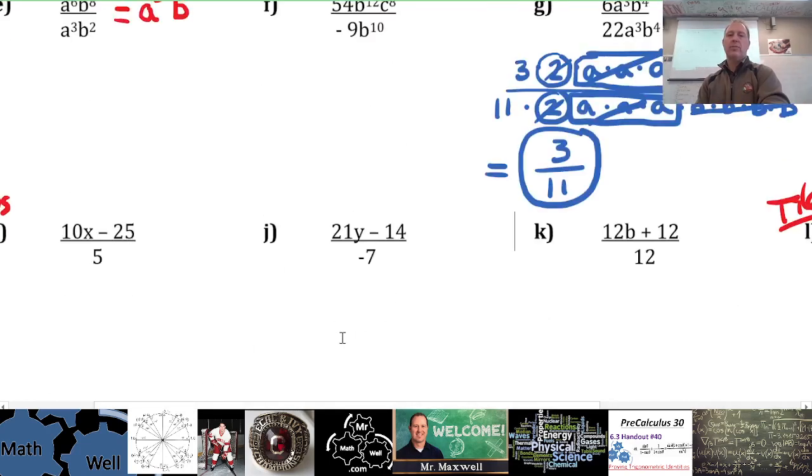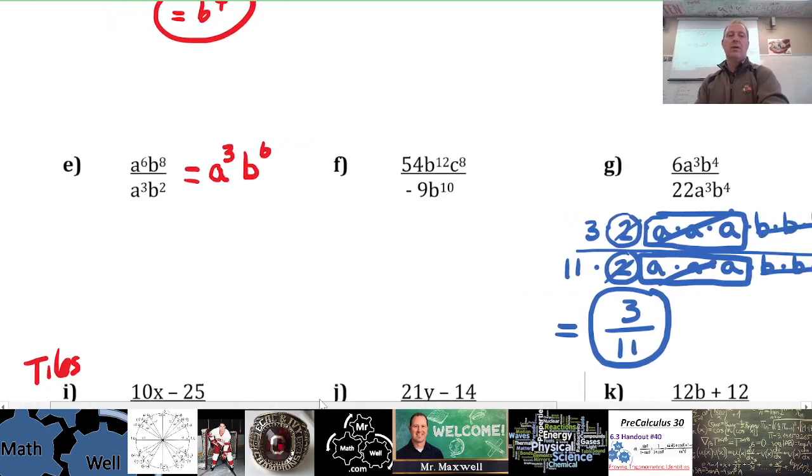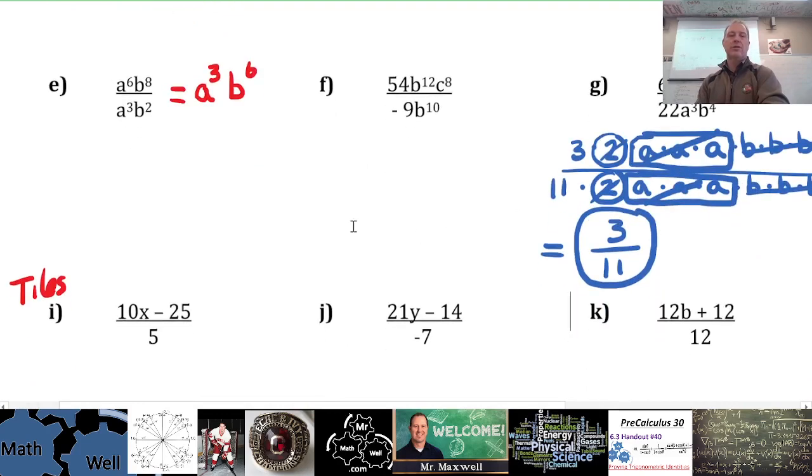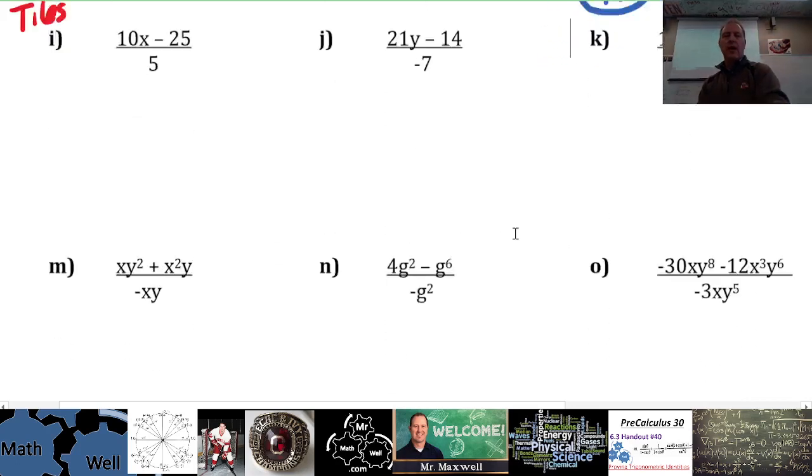First of all, any questions about G? Again, you do not have to write it out like this. In grade 10, you will. You will have to do lots of work like that, but just for now, just so you can see how that works. Okay, let me do I. I'll start you off on I with the tiles, just so we're all on the same page, and then you can finish it. And then I'll do N, okay?